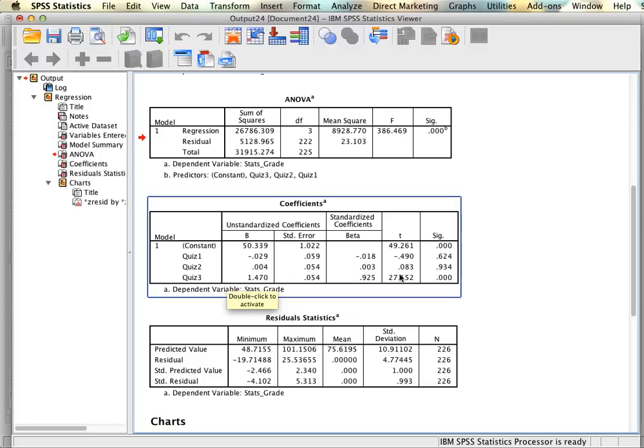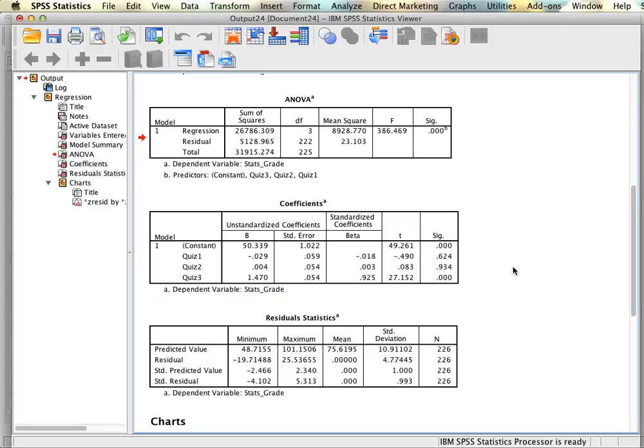If we look here, we can see that in the unstandardized coefficients, the values vary significantly. However, if we want to actually compare these with each other, we need to look at the standardized ones. Whichever one is the largest is going to have the biggest influence. However, the others could have a significant influence if these values here are significant.